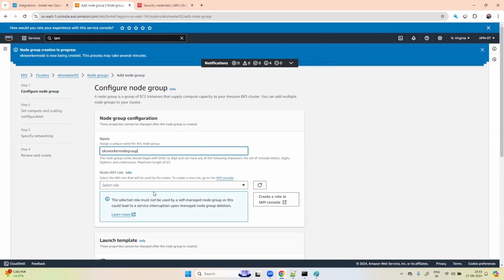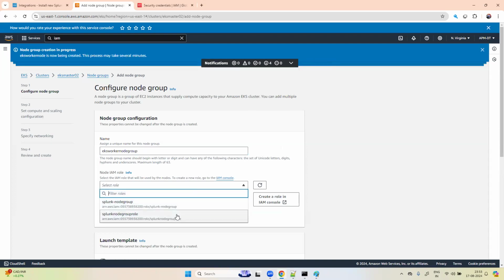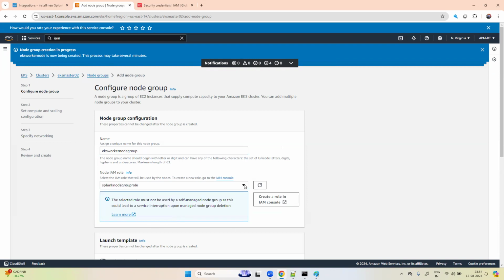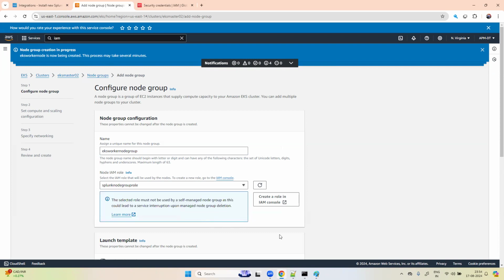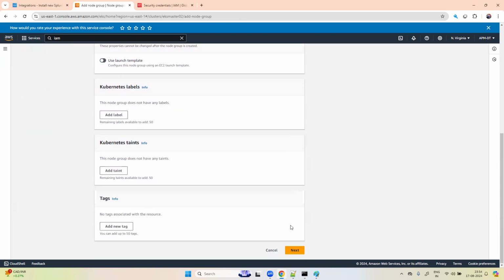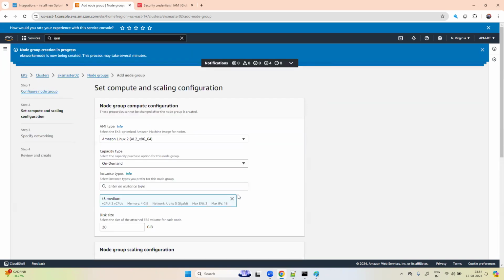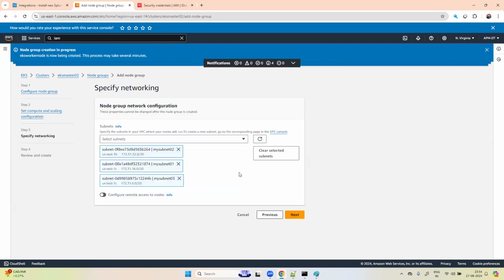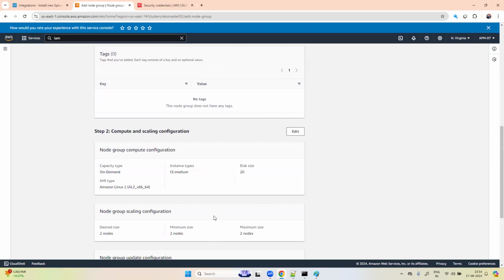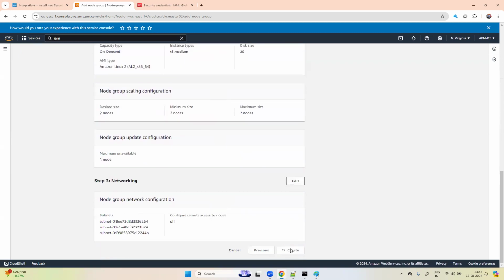The role I have already created, so I can take this node group role. We have two roles, that's fine, any role we can take. Next, next, next.